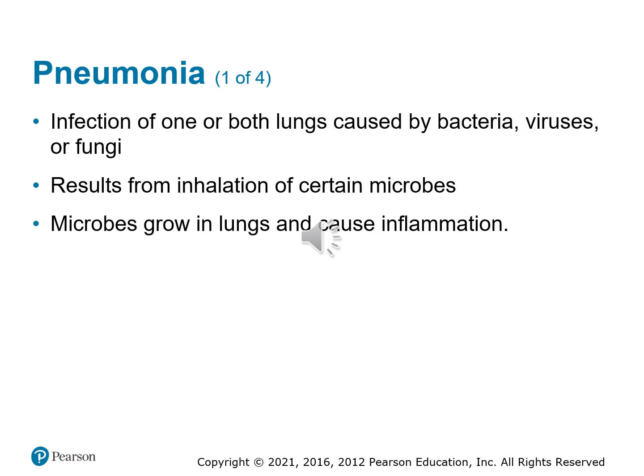Winter months are usually where we see the most cases of pneumonia, but pneumonia can affect one or both lungs. Pneumonia can be from bacteria, viruses, or fungi. So bacteria can be treated with an antibiotic. Viruses cannot. Fungi needs its own type of medical treatment. It results from inhalation of certain microbes, and those microbes then grow in the lungs and cause inflammation.